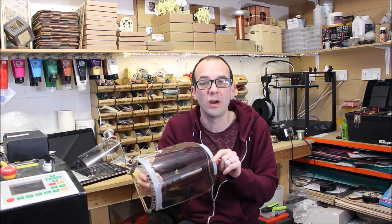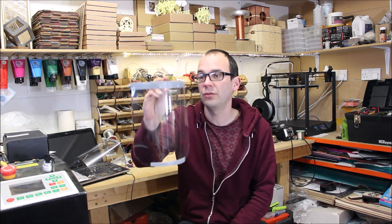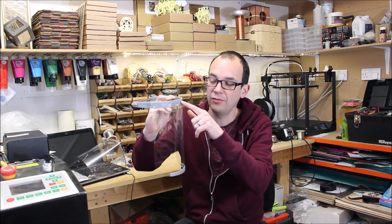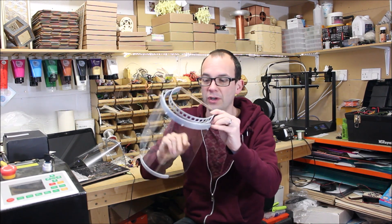I have a medical wife and some medical friends, so I thought it would be a good idea to print one of these and see what it came out like. This was my first test print, made with bits I already had at home — PETG for the screen, PLA for the headband. You can see it came out relatively well and fits quite nicely.